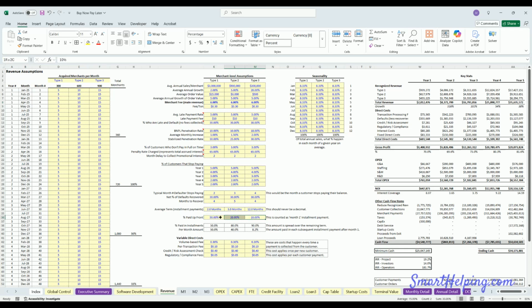This percentage paid up front, remember, is also important. If it's 12 months, you might do 1/12 for the percentage, and that just means it's even 12 payments. But you could also require more balance paid up front for the longer term. Maybe we say, okay, customer, you've got to pay 20% up front, and the remaining 80% you can pay over 11 months. And that'll affect your cash flow accordingly. And in that case, we're at 19 million minimum. So yeah, it's a $6 million difference just by that adjustment.